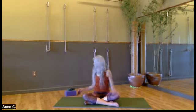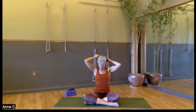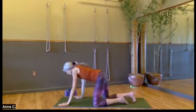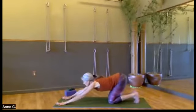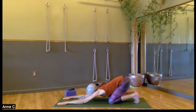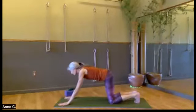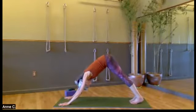And then let's come up to downward facing dog, Adho Mukha Svanasana, walking the dog or anything you want to do, taking your time getting there as needed. So I've been liking to do this extended child's pose or playful puppy sort of pose first sometimes. And then once you're in that downward facing dog, walking the dog or anything else you want to do.